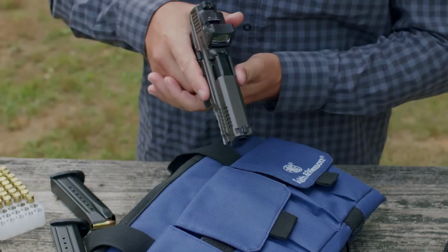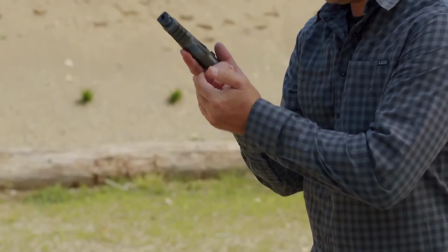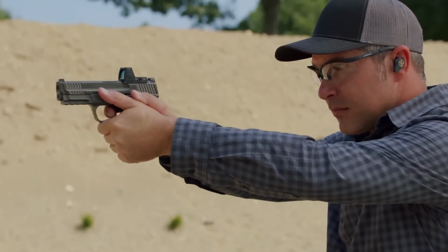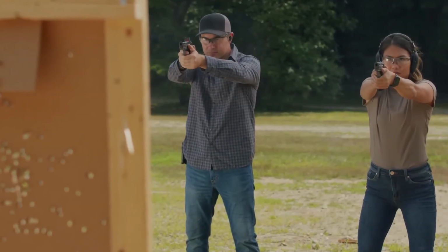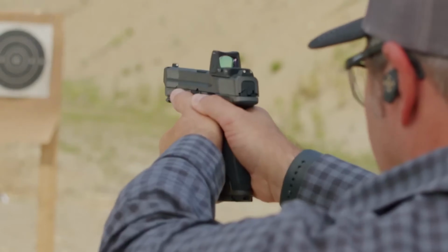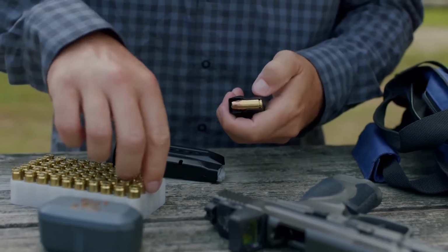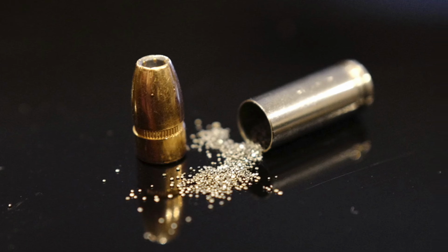The guns themselves are where the magic really happens. That Smith & Wesson Shield EZ, with its slide that's slick as glass, is a fantastic choice for folks with arthritis or less hand strength. Its manufacturer's suggested retail price is $519, and you can often find it for less. For those wanting all the modern bells and whistles, the Shield Plus Optics Ready, usually around $549, is ready for a red dot and has a fantastic flat-face trigger.